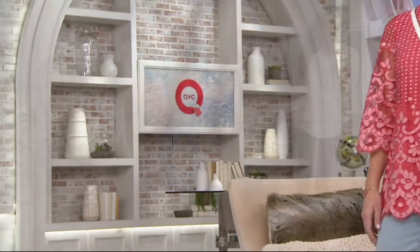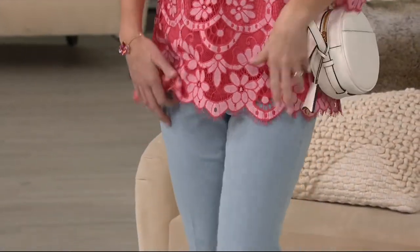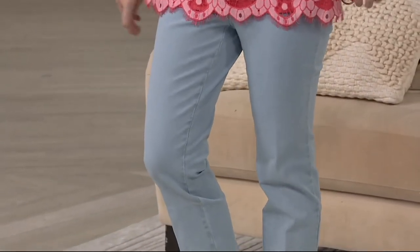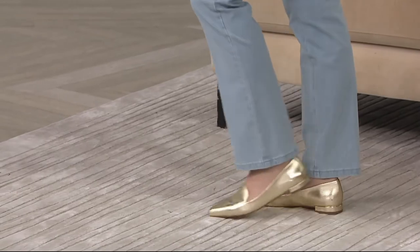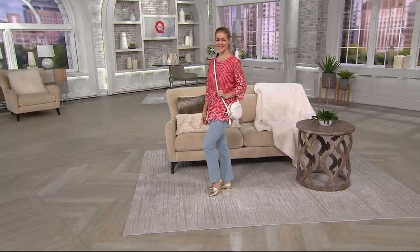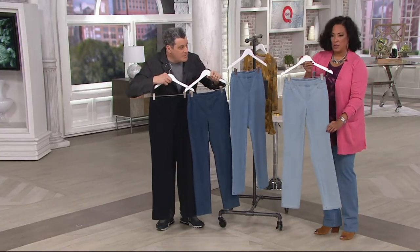Let me give you some updates. The black and the gray are sold out completely — all sizes, all inseams. And then I want you to see our darling Raquel, because she's a petite — she's 5'3" and she is in the bleached. You're holding bleach, the lightest one we have.